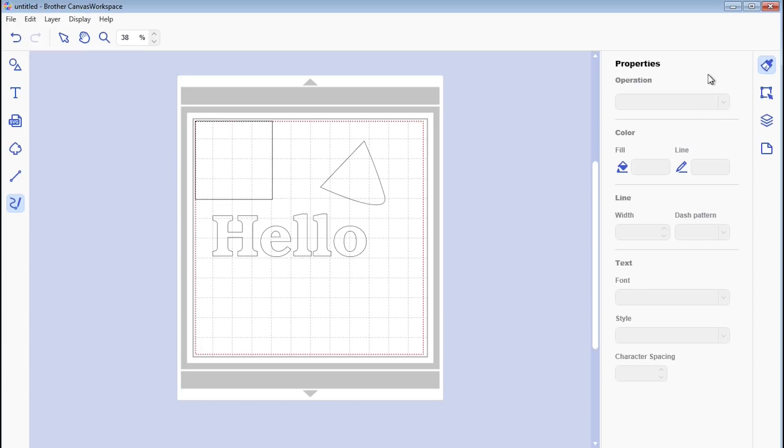Over on this side, these are really all your edit functions, and they're over here now instead of up the top, which is really good — a much better system. They're looking a bit more like Silhouette Studio software for the Cameo, which is very similar. I'm hoping they'll start introducing more and more functions here, since Silhouette is a little more advanced. Now that it's software-based, they should be able to introduce more options.